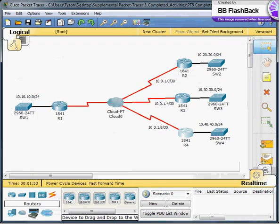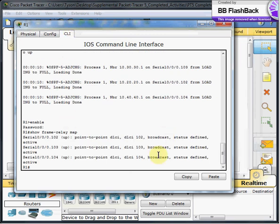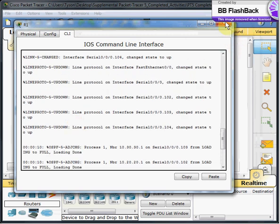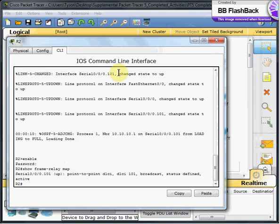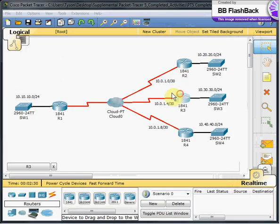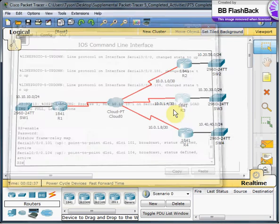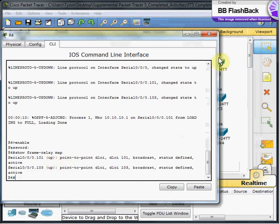So I need to, on each of them, use the show frame relay map command. If you watched my last supplemental video, I configured a frame relay, and it looks like this one has already been configured for it. So we just need to make sure that they're all good to go. I need to run this command on all 3 of them. It looks like that one's good to go, as well as 1. So here's 3. That one is also good to go, and the last one is 4. And it looks like that is also good to go.